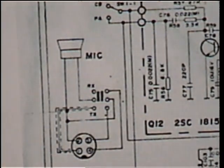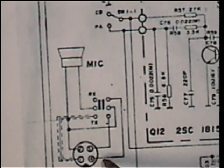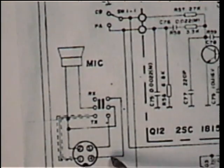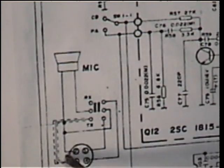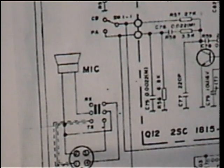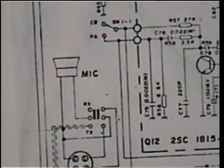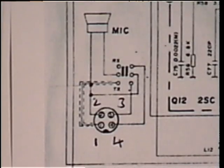So what have we got? I can actually see this on the monitor better than I can otherwise. We've got transmit to there, we've got receive to there, we've got common to there and audio to there. There we go, that's written on it a bit better.